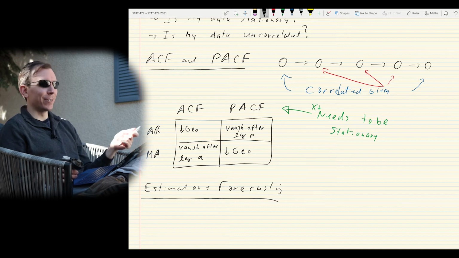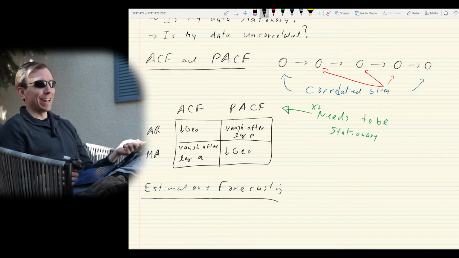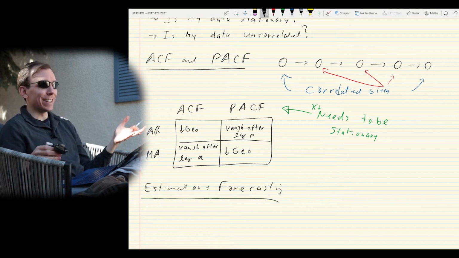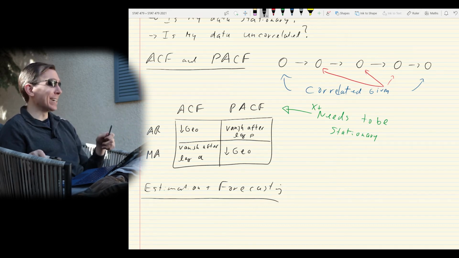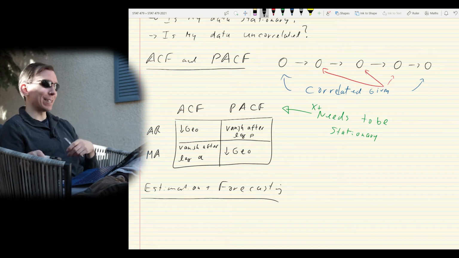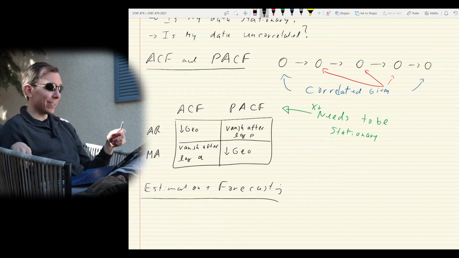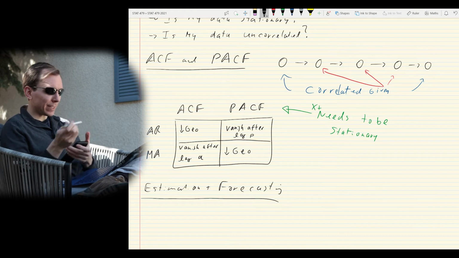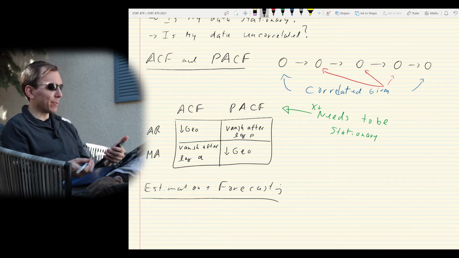Whether it's finance, I want to know, am I going to make money in my investments or not? Is it the environment? Are we all going to be living in a desert in a couple of years instead of this nice chilly Edmonton? Whether it's COVID cases, am I going to have to keep staying in my backyard house and hide away from everyone, or is everything going to get better? Whenever we're watching something over time, we want to forecast. And there are some interesting complications that arise when you try to do forecasting. So what we looked at in that section was forecasting for the AR process, and then more generally for the ARIMA process, and then seasonal models.